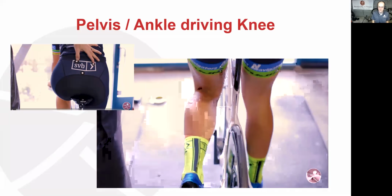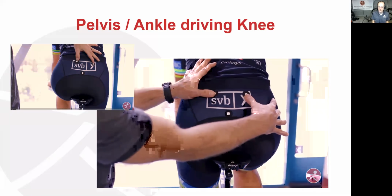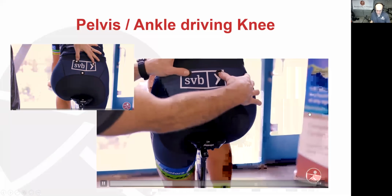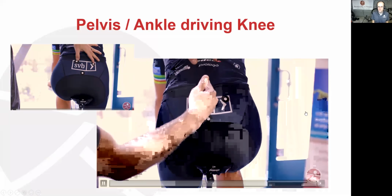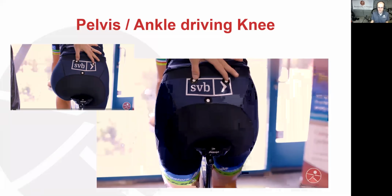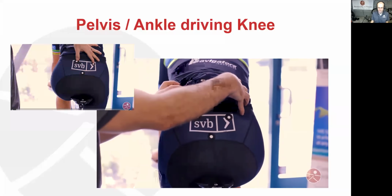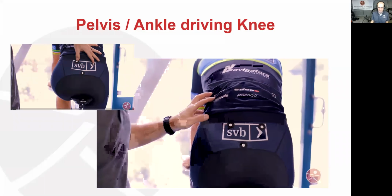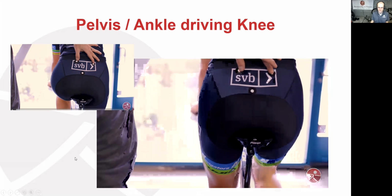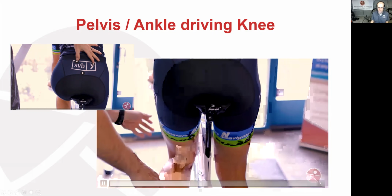So as she unclips on her left side, you can see the relative smoothness of the efficiency of how her right hip clears the top of the pedal stroke. She has good hip mobility over there and good coordination. But in a moment, as she clips back into her left side, it's just so easy for her to pedal forward or backward because she has good hip mobility on that side. And then as she starts to clip in, you're going to see there she's pedaling forward. And again, just that relatively efficient hip.